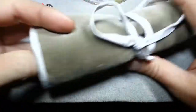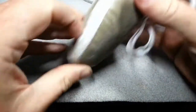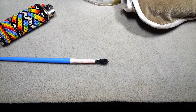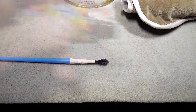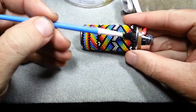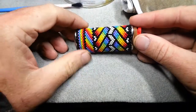And we got us a little brush. Then we need a paintbrush and a lot of patience, because what we don't want to do is make a bunch of drools and things like that. So we just take this little paintbrush and we're just going to paint it on. So I got to mix this stuff up and start doing coats on this. This is where my lack of dexterity comes in, but I want to get it on the beads and not onto the lip very much. So I'll have to be careful on that. And that's really all there is to it.